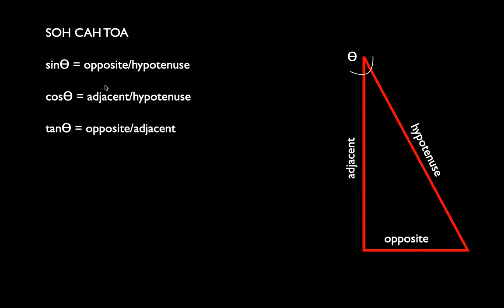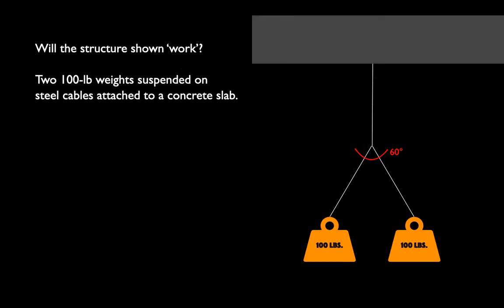So if you remember these, and this is the mnemonic that I always put at the top of a piece of paper when I'm doing these: SOH CAH TOA, sine equals opposite over hypotenuse, cosine equals adjacent over hypotenuse, and tangent equals opposite over adjacent. And if you print this slide out and tack it above your desk, you'll have no problem getting through the free body exercises here that we'll do.